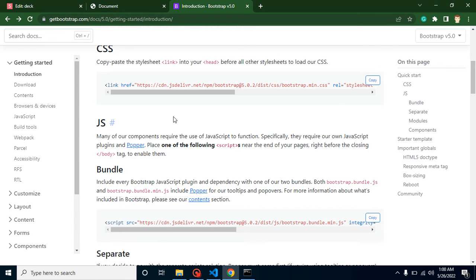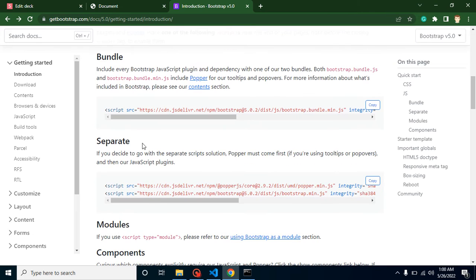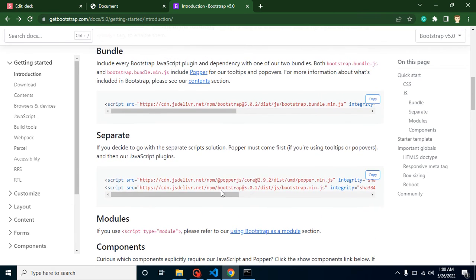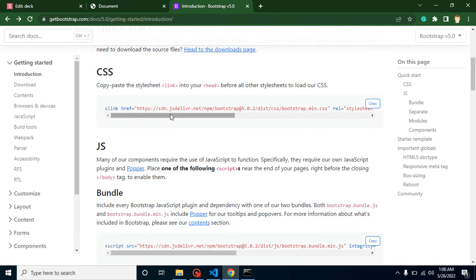Guys, if you want to add complete Bootstrap functionality, then you have to add CSS plus Bootstrap JS, and if you want to use jQuery and all, then you can use all these links. But if you want to use only CSS from Bootstrap, then you just need that CSS CDN. You don't need to add these JS files and all, right?